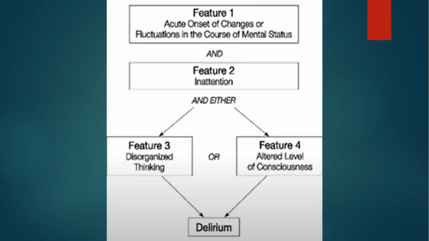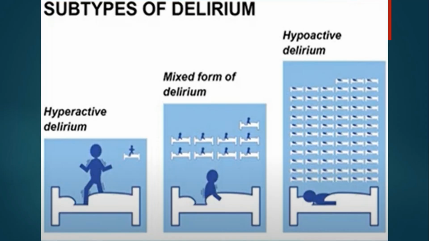These are the people that, if you ask them to count backwards from 100, will start with 99, and then they start skipping to 88, and maybe they go to 60, and then they just lose their train of thinking entirely. You have to have these two features, and then additionally, either disorganized thinking or an altered level of consciousness, which may be hypoactivity or hyperactivity. Most cases of delirium are not the hyperactive version. These aren't the people that are bouncing off the walls or bouncing off the bed. More likely, the older adult is to have hypoactive delirium, and these are people that take to the bed. They don't want to be bothered. They are patients that you think are just resting, and in fact, they may have a hypoactive delirium.